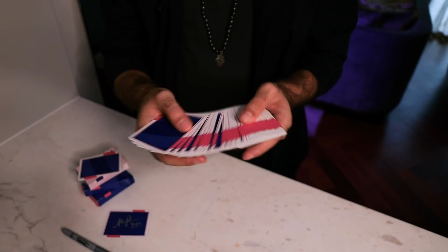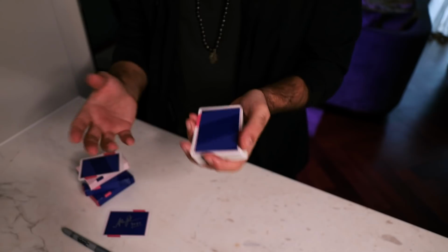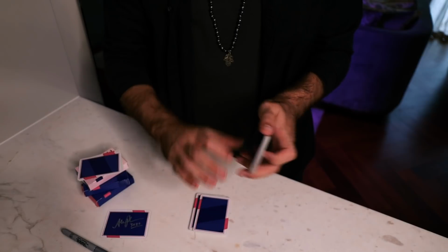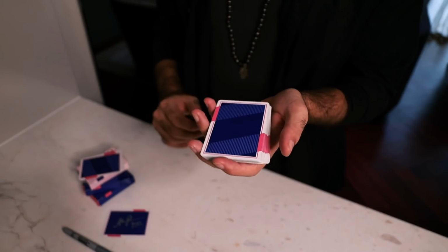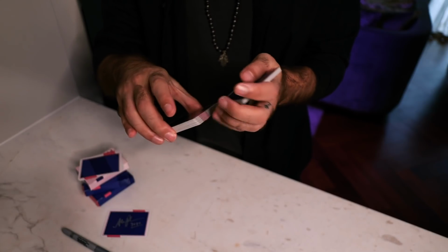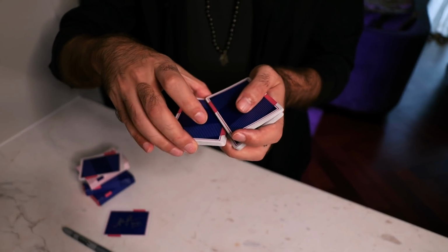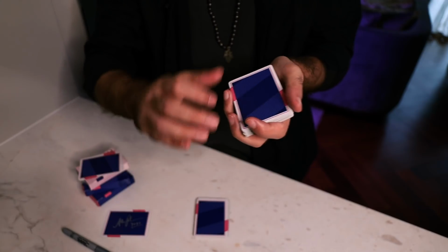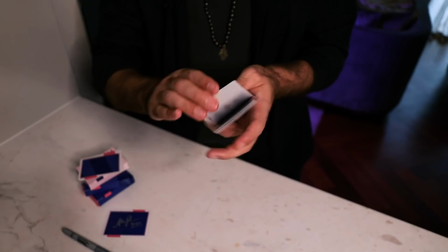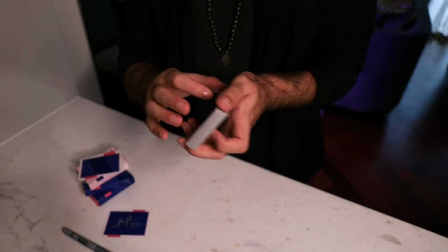Okay, now the third one is a very easy and standard cut. It could be used for controls, and like I said, these things could be used for different things. So think about, what else can I use this move for? The cut looks like this. You have the cards and you cut it 3 times onto the table or more, and you have your false cut. So all we're doing there is we're just cutting. We're cutting again into the left hand. And now this packet just goes down onto the table. This hand picks up this packet, and this hand picks up this packet like that, okay? So you can do it however many times that you want and still get that false cut.